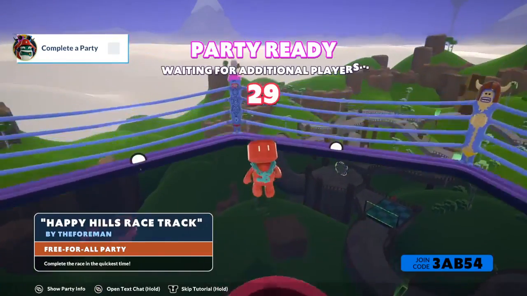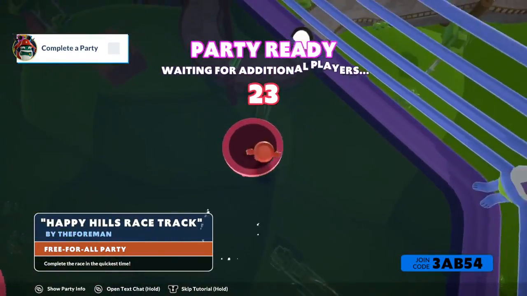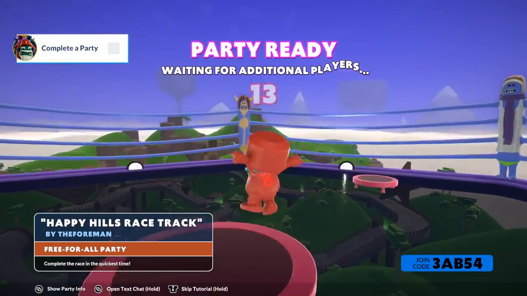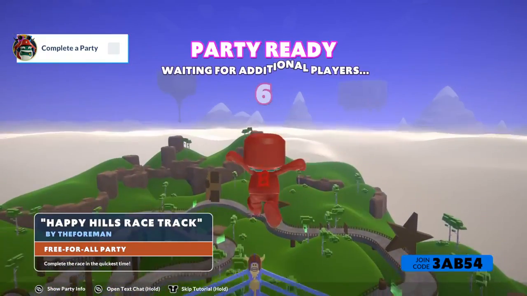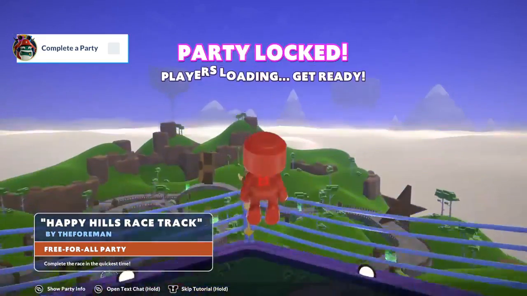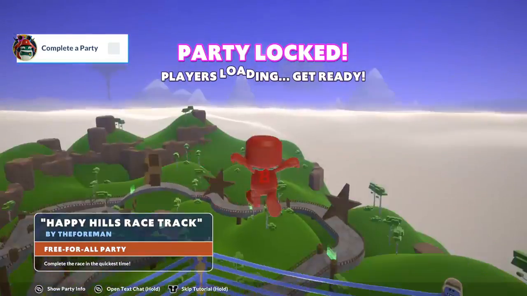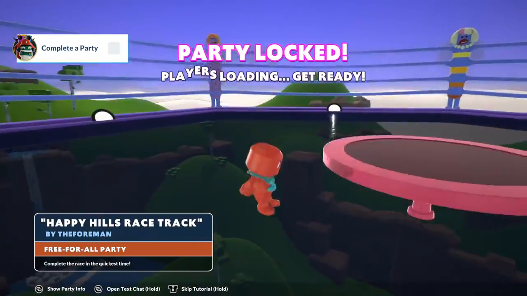Whoa, there's like this thing. Party's ready. I'm jumping on this trampoline really high here. Awesome. So it's gonna start in 10, 9, 8, 7, 6, 5, 4, 3, 2, and 1. Here we go, guys. We're getting ready, so I don't know what's gonna happen. I guess we're gonna play with a lot of people. Free for all party. Okay, just wait for it to load. I'm excited.